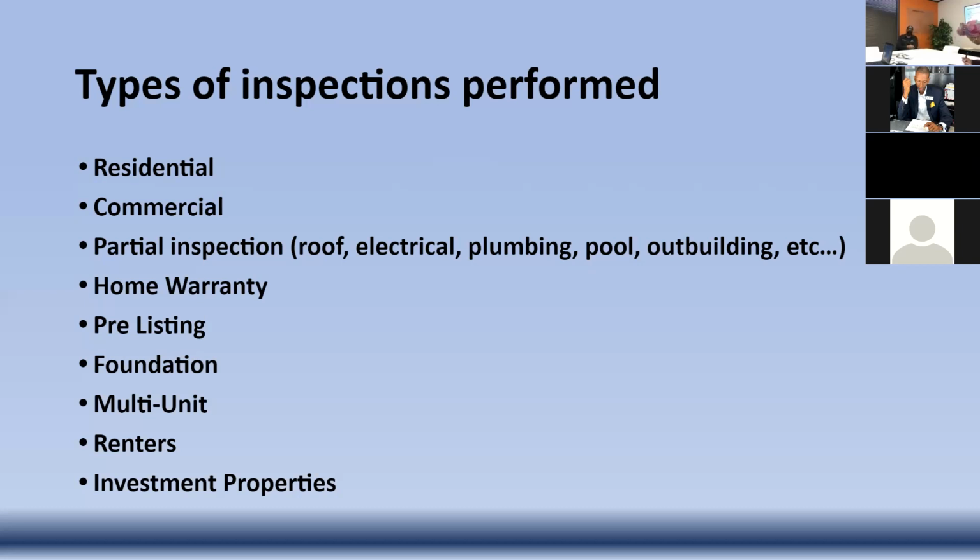Also, I have a team of people, which obviously you all do as well. As far as realtors, you got teams of people you trust and you work with that are professionals in other fields, roofers, for instance, and things like that. But if you ever need resources, I have a team of resources as well. I don't get paid, obviously we can't with TREC, but I have a team of resources, general contractors, roofers, electricians, plumbers, the list goes on, of people that I've actually used in my house, not just people I come across. I actually want to test them out myself before I put my name out there.